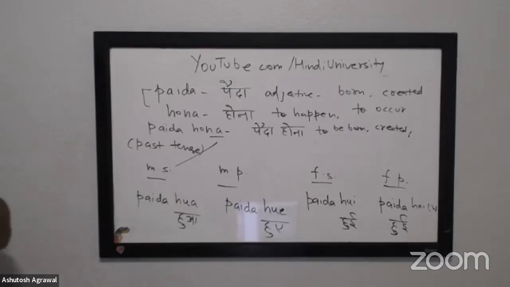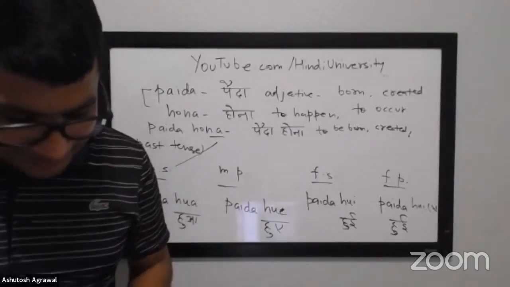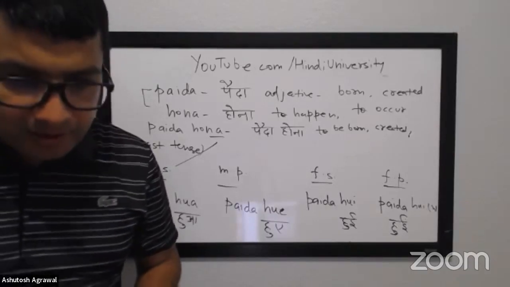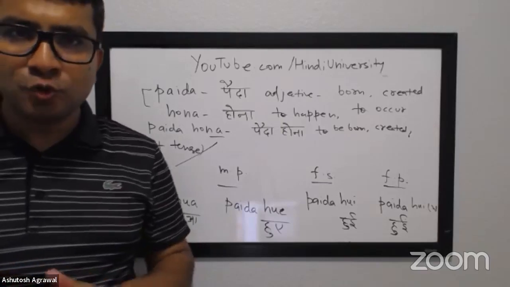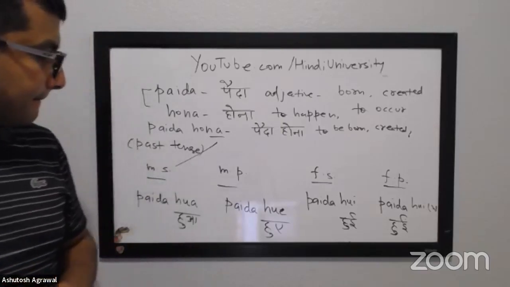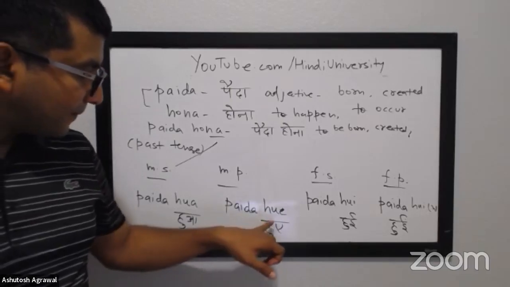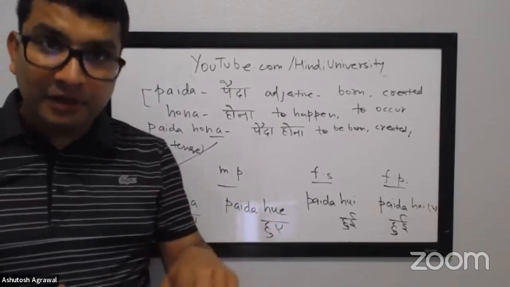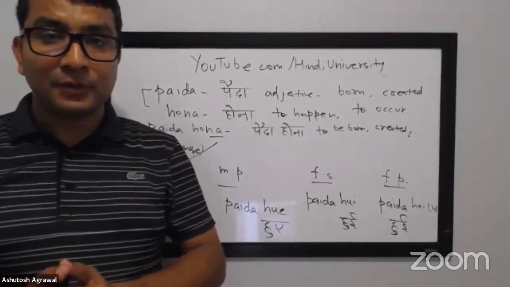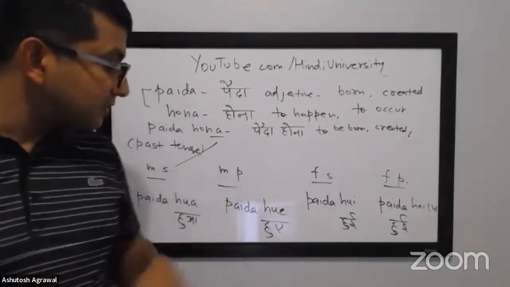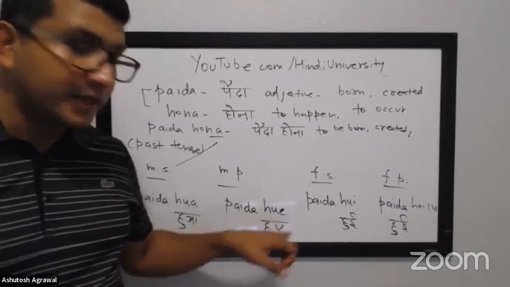Now we'll make some sentences. First, we'll make simple sentences, then we'll make difficult sentences. Okay. Donna ji, how will you say you were born? Just simple, you were born. Aap paida hui. Beautiful, right? Aap, we're using the respectful form of aap, you. But because this is respectful, you use the masculine plural and say aap paida hue.